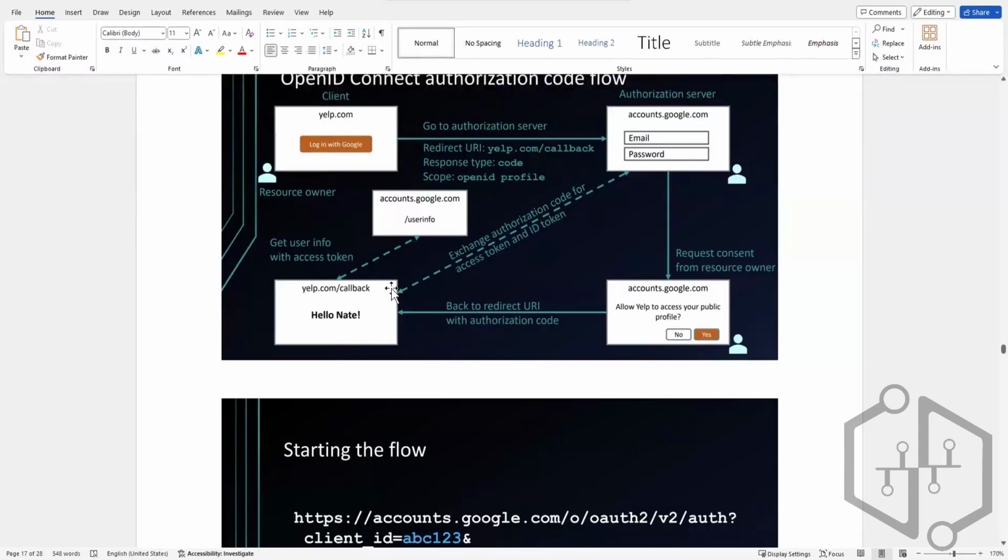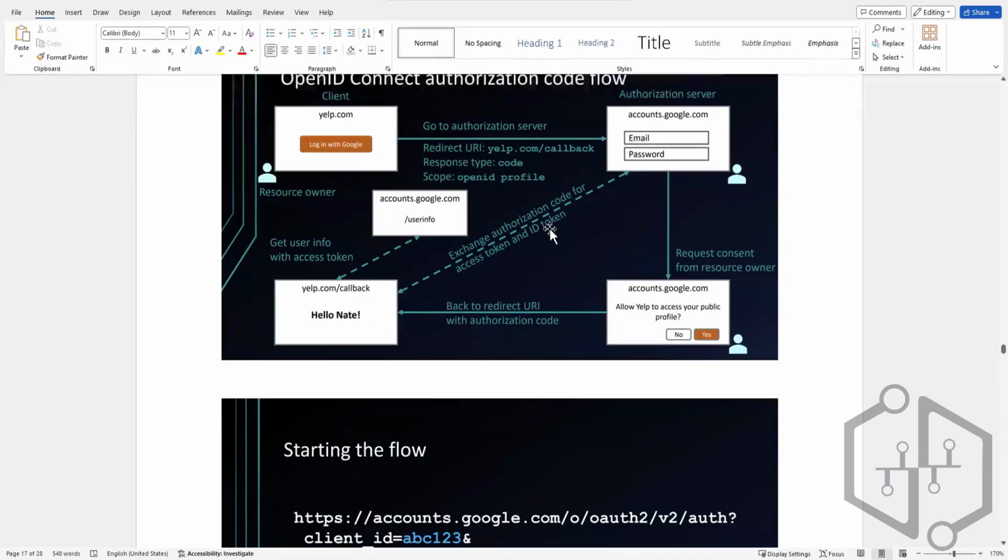But if this application is confidential, then the client will have to prove its identity, that it's the correct client, to get the token.